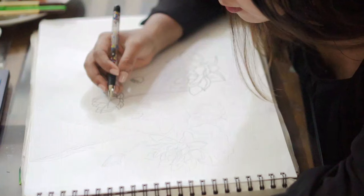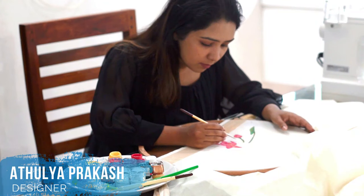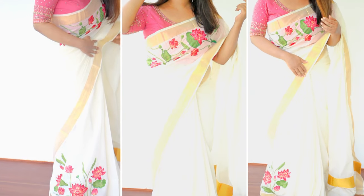Today, I'm so excited to unveil a brand new design that's truly special. As a fashion designer, I'm always looking for ways to push boundaries and create pieces that are both stunning and timeless. This new collection perfectly embodies that vision.